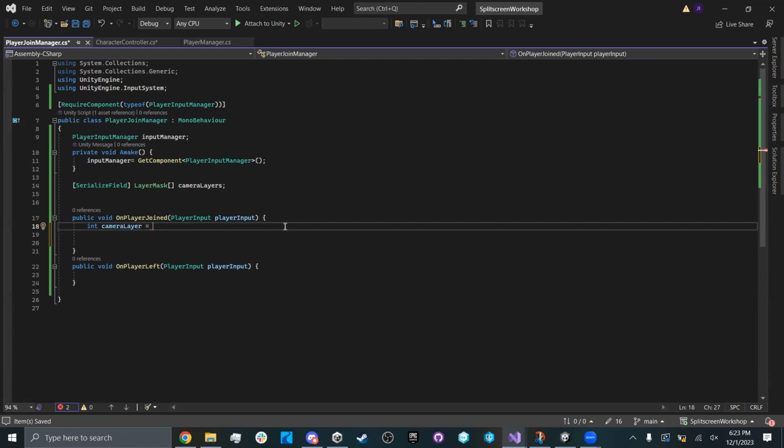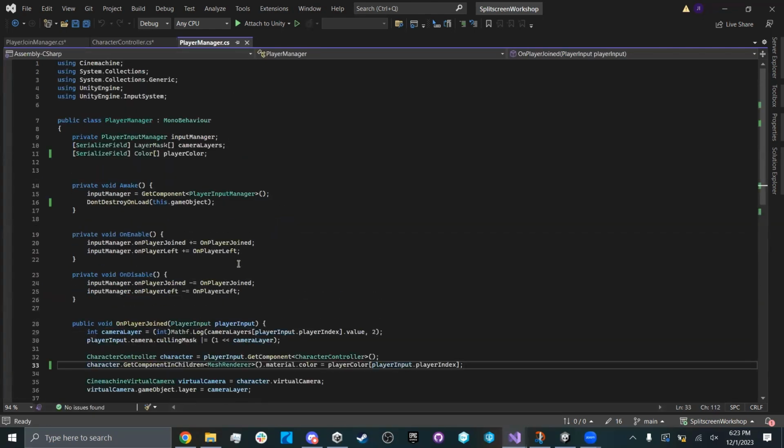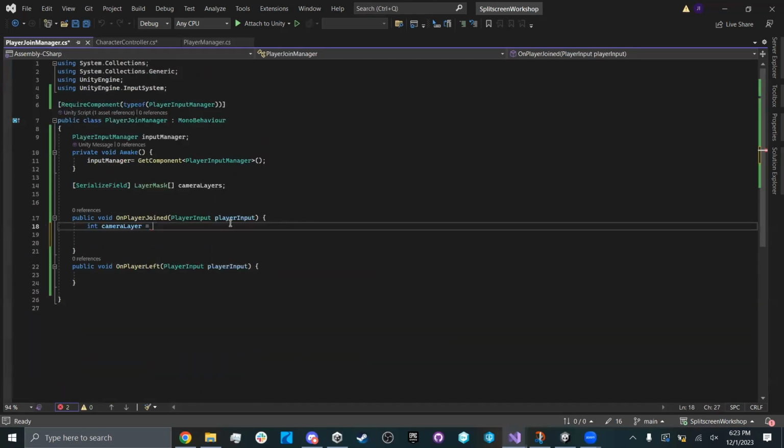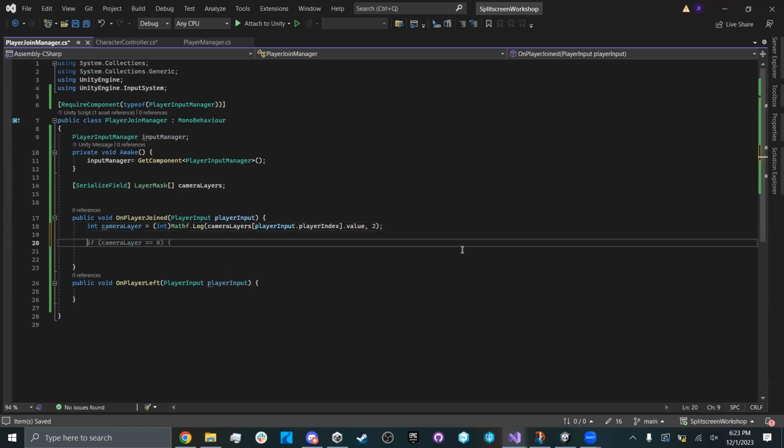I can snag it easily from here, so I don't have to remember. Anyways, it does this complicated stuff that's not important. It's just getting the layer from the camera, from the layer mask.